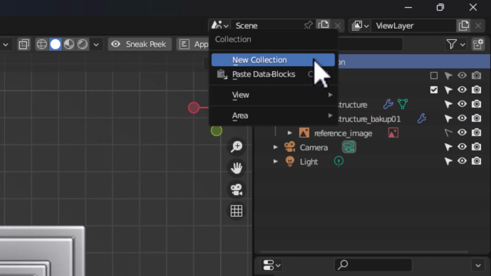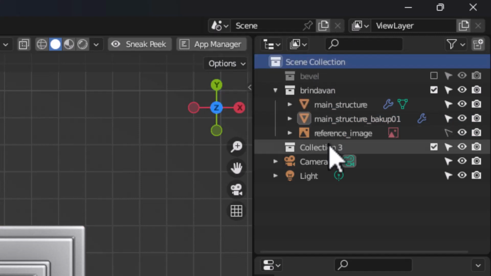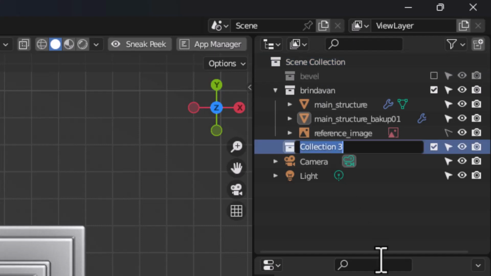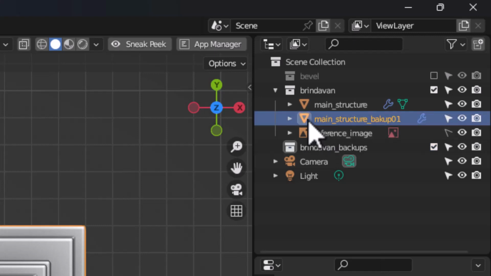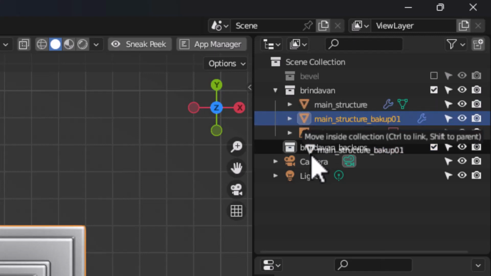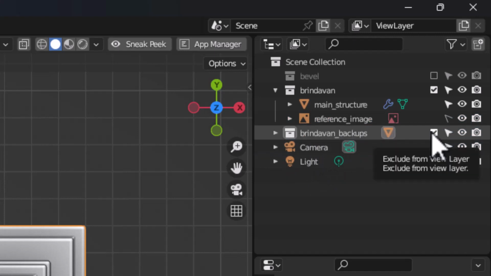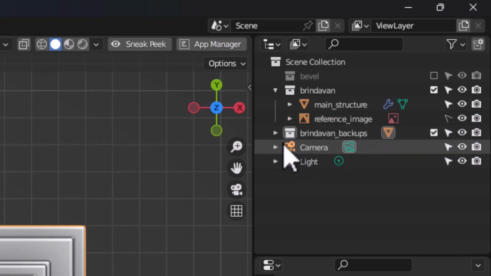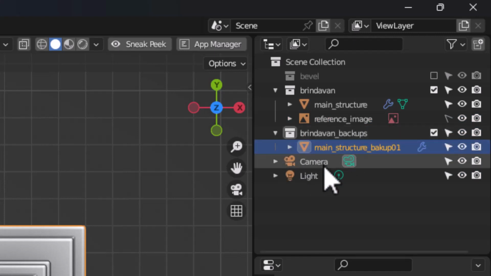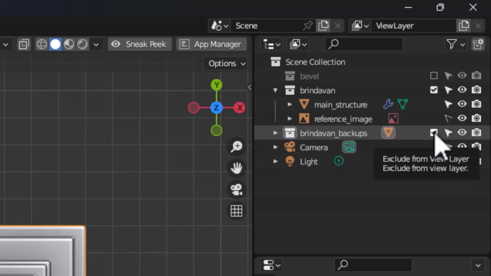I will right click and create a new collection, and I am going to call this collection Brindavan backups. I am going to drag this and move it into Brindavan backups. If there is any mistake in our modeling, we can come back to this model and restore it. I will just hide this entire model.